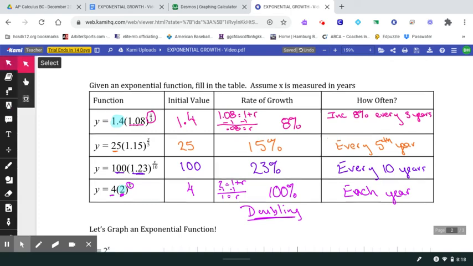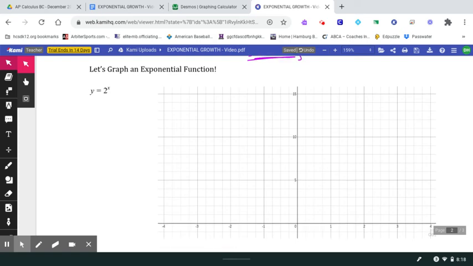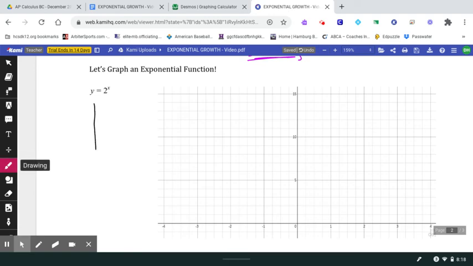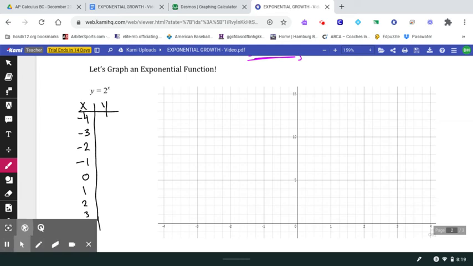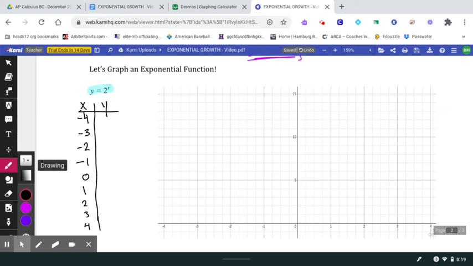Let's go ahead and graph our first exponential function. And what I'm going to do is help get you started with the table of values. For my x's, I'm going to start with -4, and we're going to go crazy. And we're going to use all these x values up to +4. Now, to make our life a little bit easier, you're more than welcome to use your calculator. I went to y equals. We'll enter in the function 2 raised to the x, starting at -4.